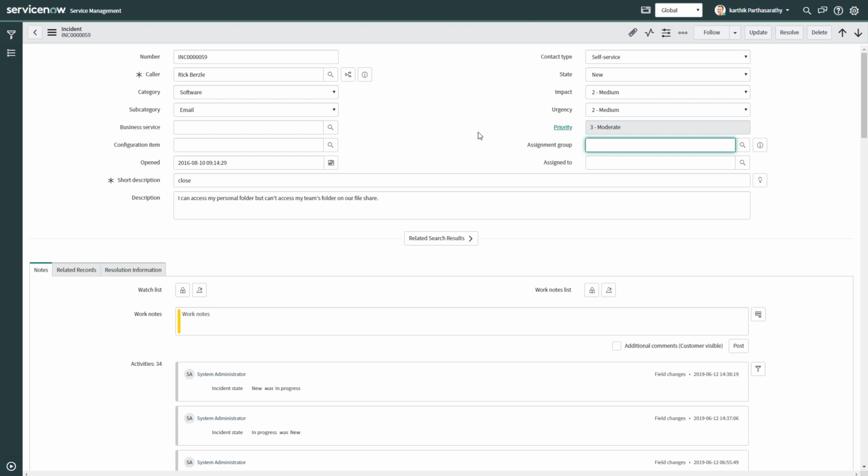You can even assign the appropriate person. Let's say you have high impact and the urgency is also high, so it's going to be critical. You want a specific team to handle that request. The assignment group is going to be a really specific team, not like software or email.